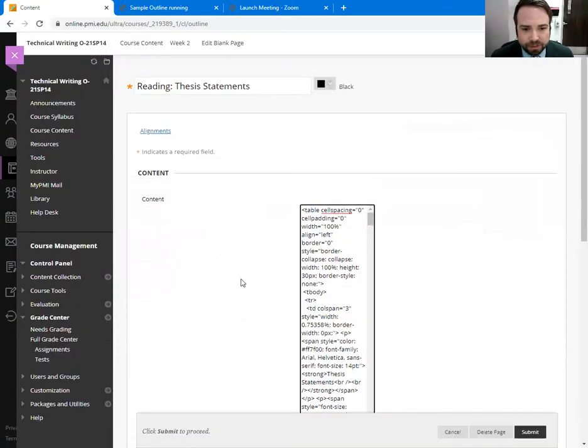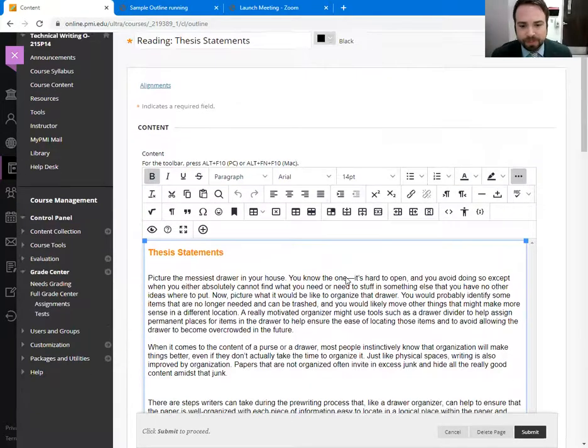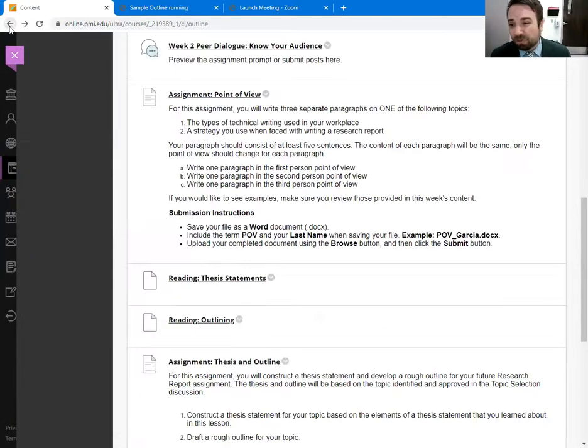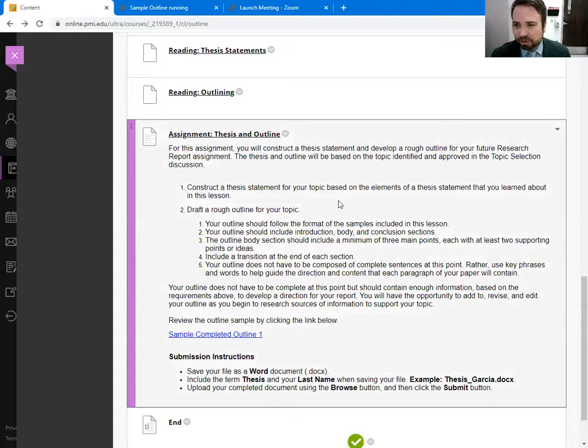Here is more of the reading on thesis statements that you can look at. Essentially, a thesis statement is that one sentence that really sets up what your entire argument, your entire essay is going to be about. So you're starting to think through here what specifically what argument you could make about your chosen topic or your chosen controversy. You want to express that thesis statement in third-person point of view, so no first-person I, me, my statements, and absolutely no second-person you, your language. Third person.